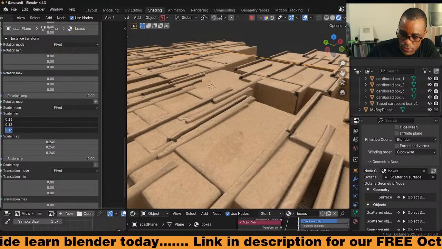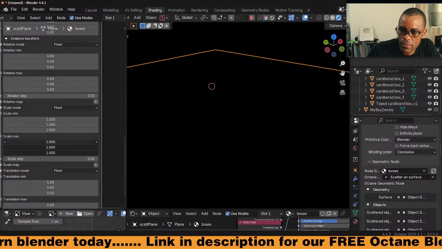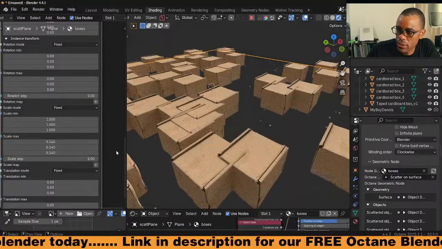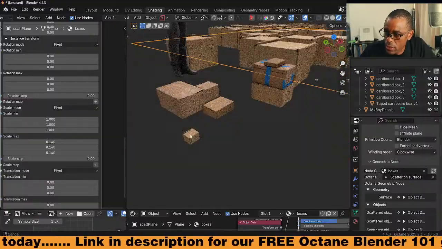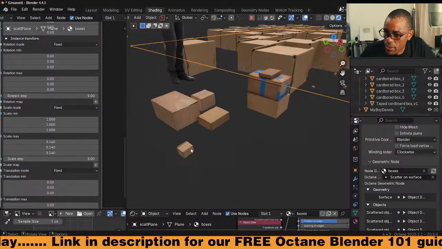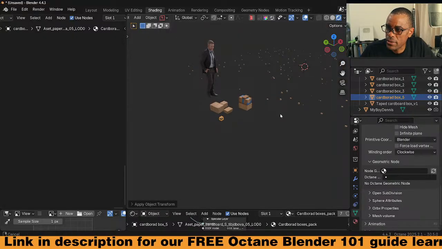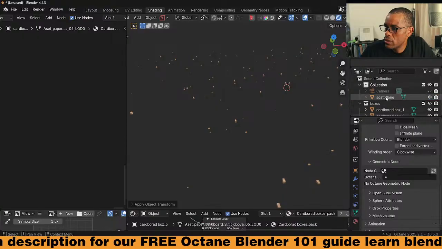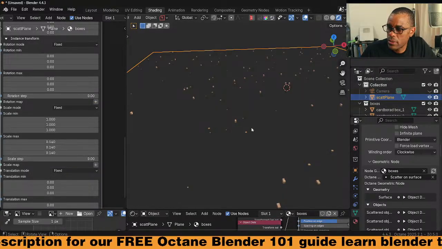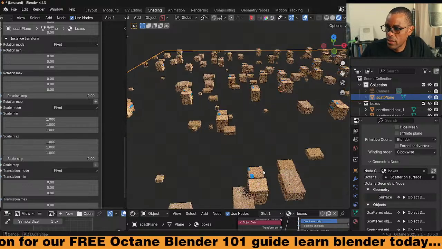Hang on, let's go back to fixed. We got one rogue box that's just not playing right with everybody else, right? This one rogue box here. So I might just kill that box because I don't know why it's doing that. Which box is it? Oh, it's this little small box. Apply scale. Oh, there it is. Boom. All right. The smallest one was the largest one. So now let me go ahead and set this back to 1. All right, boom.